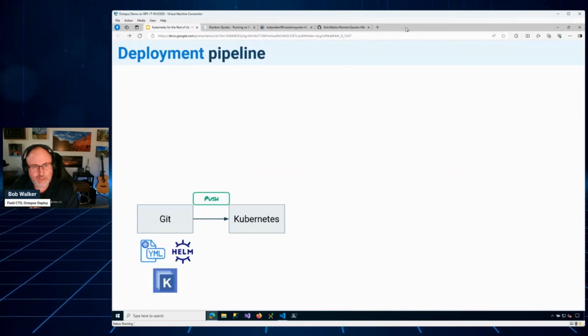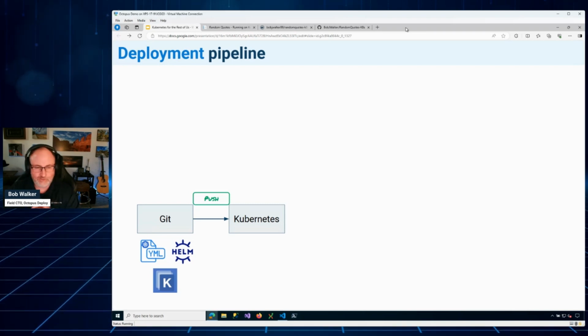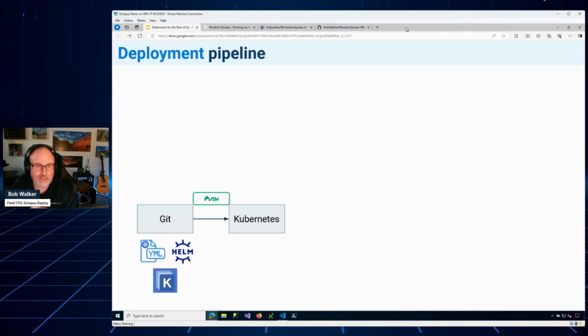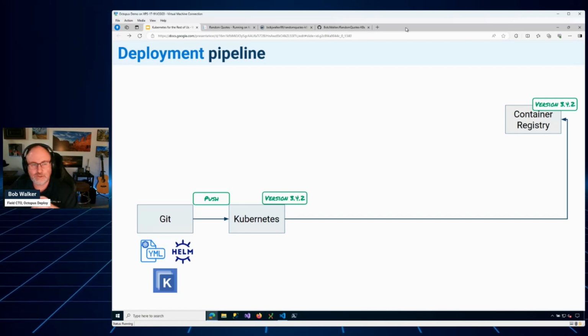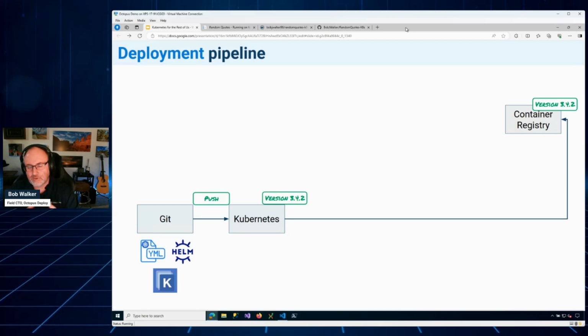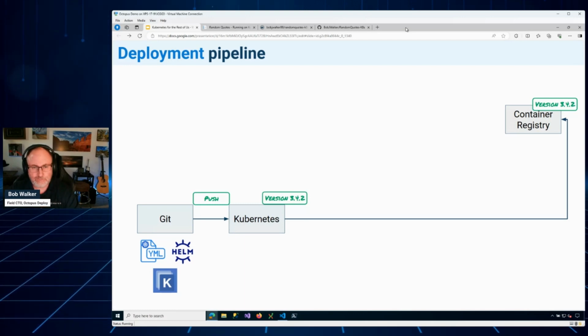So when it comes to the deployment pipeline, how it all works, what I essentially showed you was, quote unquote, the last step in the process, where I have my manifest files, or maybe I have a Helm chart or Kustomize, whatever the case may be, and I want to get the latest version deployed to Kubernetes. So I'd go ahead and push that. But what you're doing is you're telling Kubernetes the version that you want it to download from your container registry. Now, by default, it's going to go to Docker Hub, but you can provide any number of different container registries that are out there. So I told it to download that particular version. If I told it to download version 3.4.2, it would go to the container registry and do that.